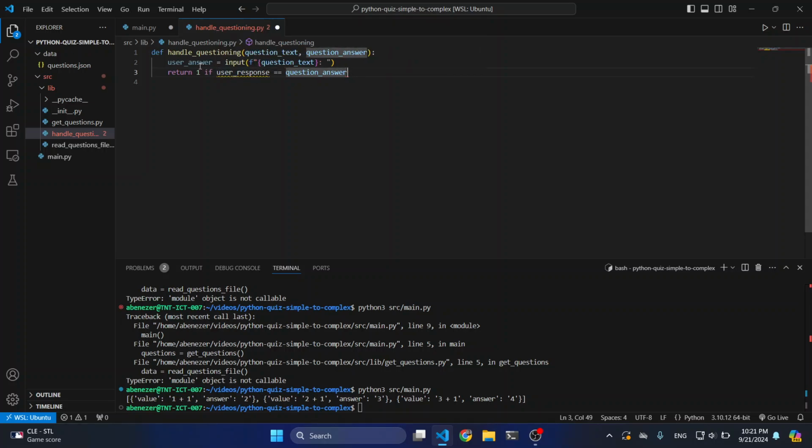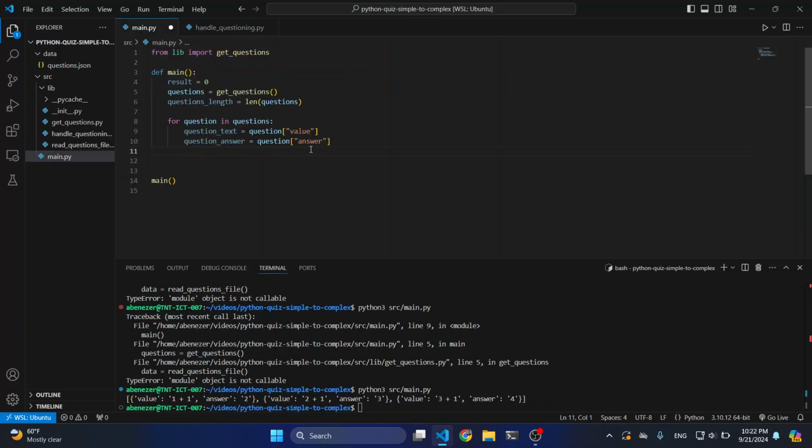So if the user_answer equals the question's answer, so if the user gets the answer correct, we want to return 1. We can follow this by saying else 0. If you read this, it's very descriptive: return 1 if user_answer equals question_answer, else return 0. So this is all that handle_questioning does.